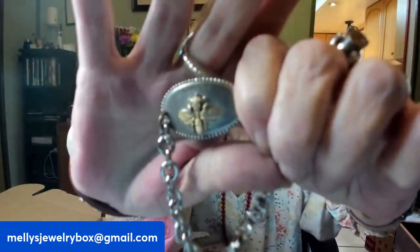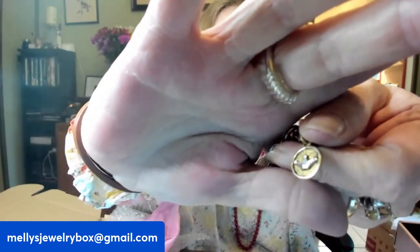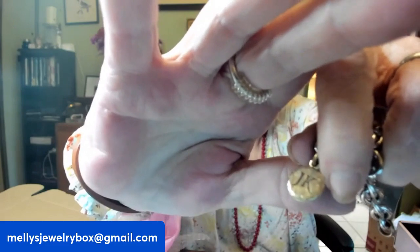Really pretty. Another bracelet. This one has a B. It says queen above the B. So, Queen B. Who is Queen B? JK. So this is a... No, it's not KJL. JK. And then a little jester's crown on the other side. So it's got your jester's crown or hat, and then just the JK. Not a clue.